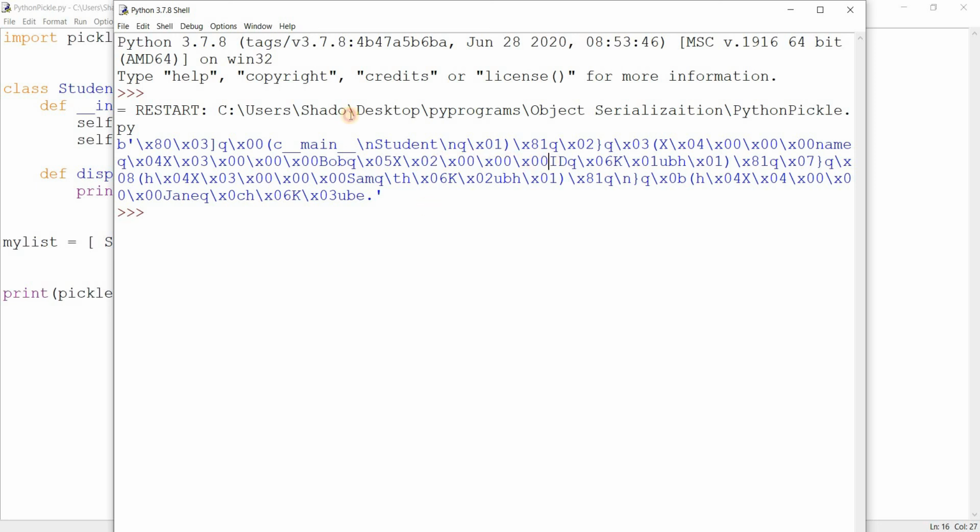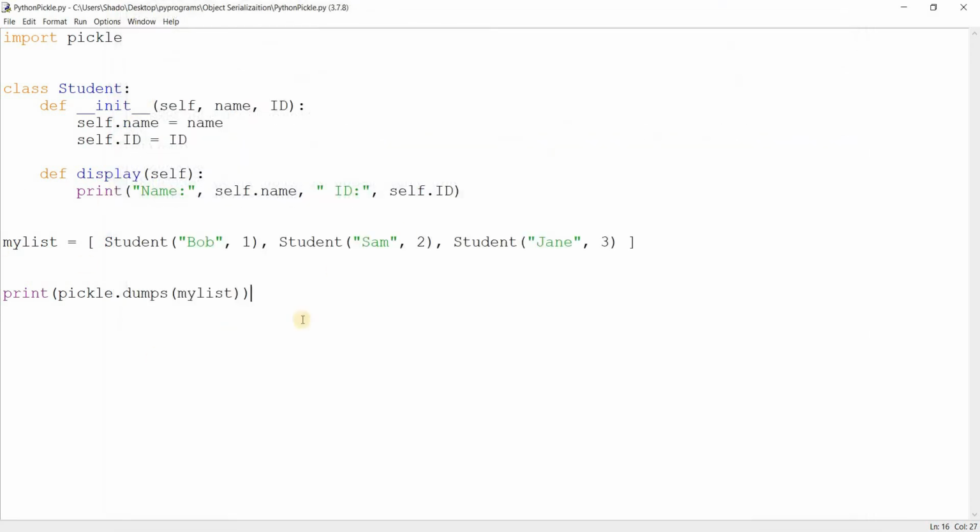This is pretty complicated, and even I don't fully understand how it works, but it is a byte representation of the object as I understand it. So this is what I wanted to show you, just in case you don't want to be dumping it to a file and you want to use it in your program, or send it over a network, whatever.